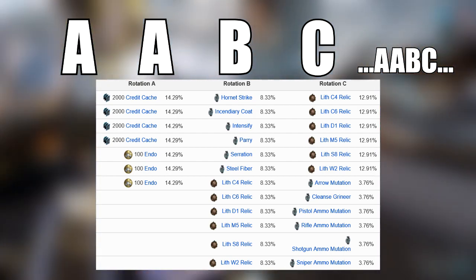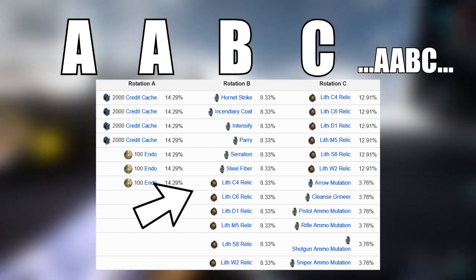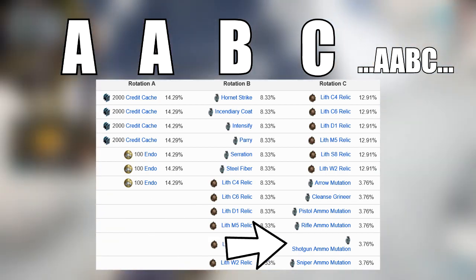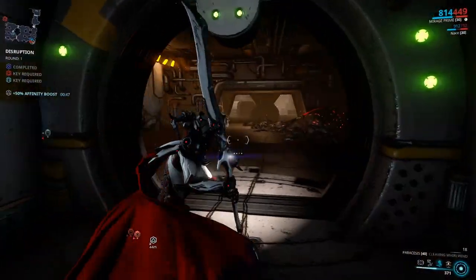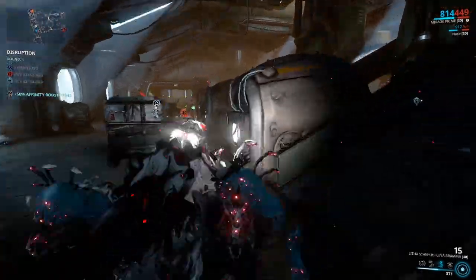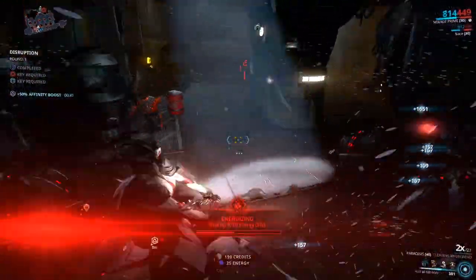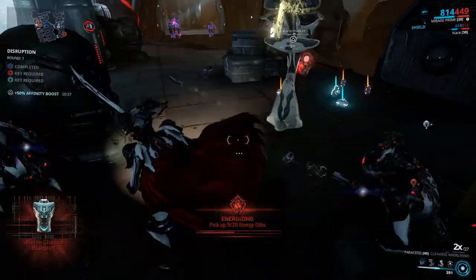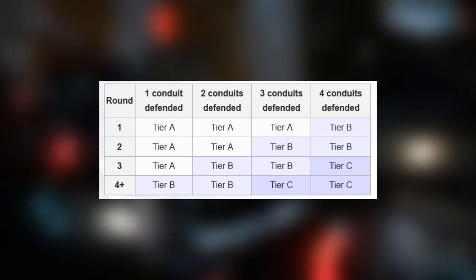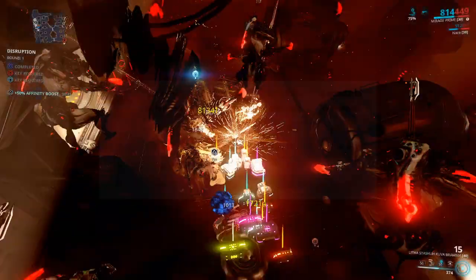For example, this is defense, and it shows A rotations with these rewards, B rotations with these rewards, and C rotations with these rewards. I know that at first it is really hard to get this, but when you get the system, you get it. So, the only endless missions that are a little bit different are disruption missions, which have no rules to them. Help yourself by reading this little graph right here. I'm not going to explain it because it's quite complicated.